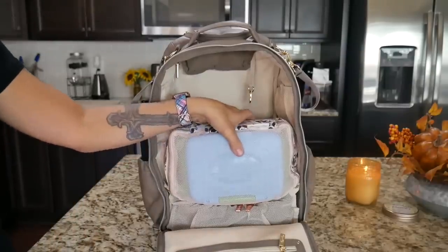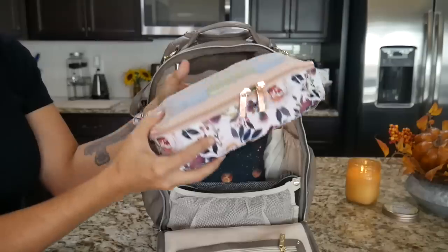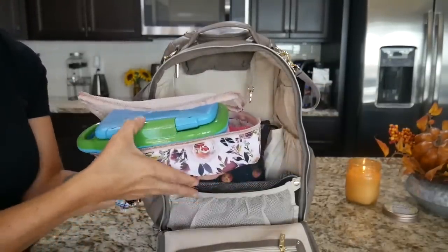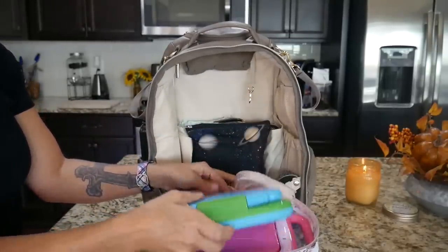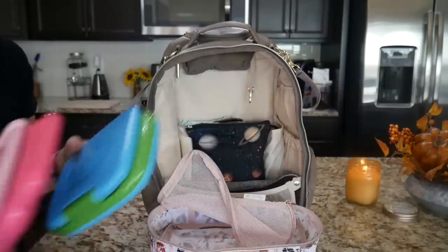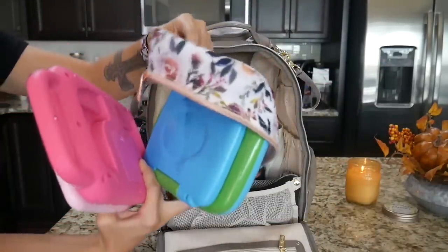That was sitting right on top of the large packing cube in the floral print. Here that is. It's a quite large size. And what I have in here is LeapPads for both of my kids. I had gone through a phase where I was always giving them my phone when they were acting out, like in a restaurant or something, and I kind of started not loving that. So I got them both LeapPads, and they've enjoyed these so much, and I feel like they're actually getting some education while they play. So those were sitting right in that large packing cube.